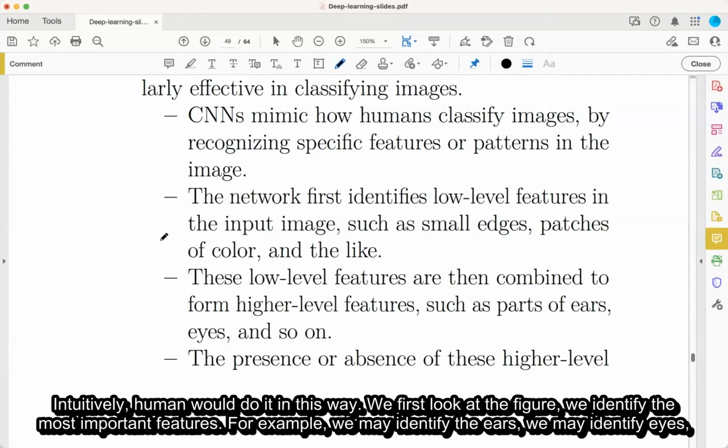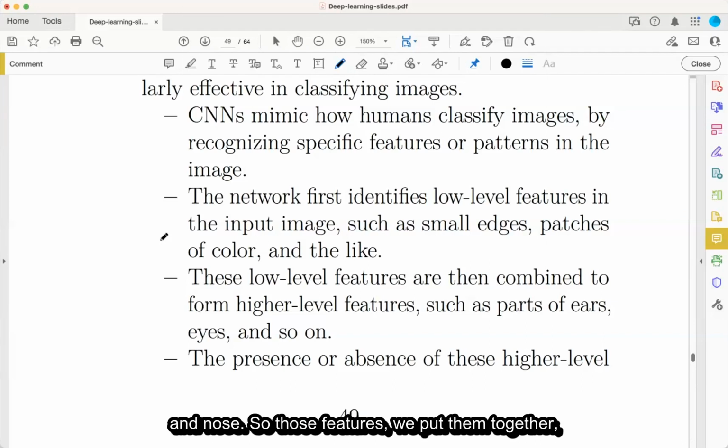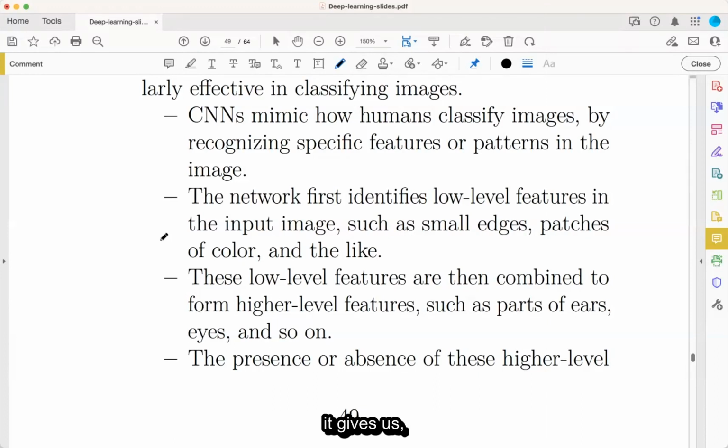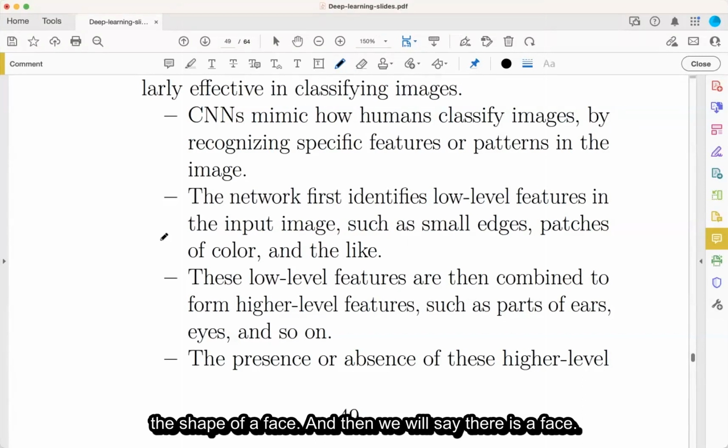We first look at the figure, and we identify the most important features. For example, we may identify the ears, the eyes, and the nose, right? Those features, we put them together, and they give us the shape of a face, and then we see there's a face.